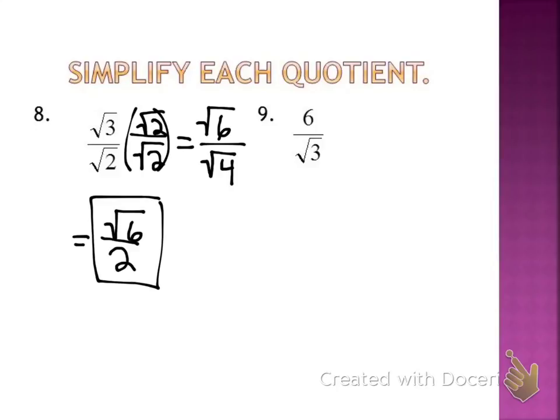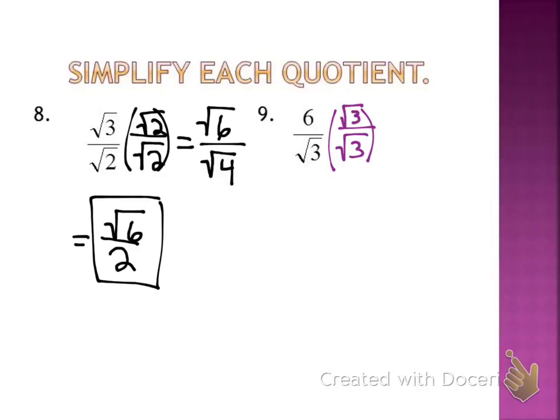Alright, how should I start number 9? What's the problem? Let's start there. What's bothering my fraction right now? Top is not a square root. Okay, the top's not a square root, so I can't simplify the 6 and the 3. So do we flip it? Sorta. What do I want to do? You're recognizing that the square root of 3 can't stay in the bottom, right? So we square root about 3. Yeah, you multiply everything by the square root of 3.